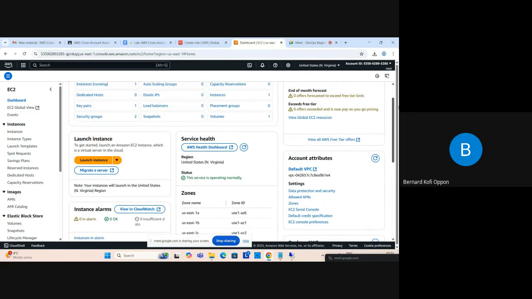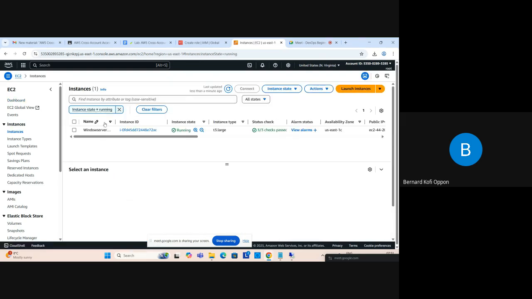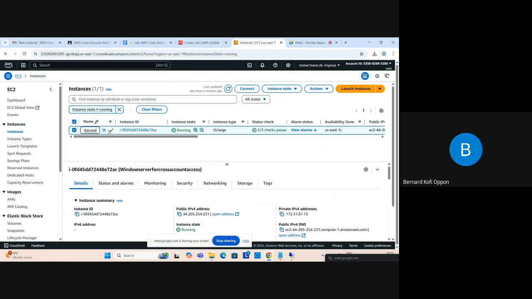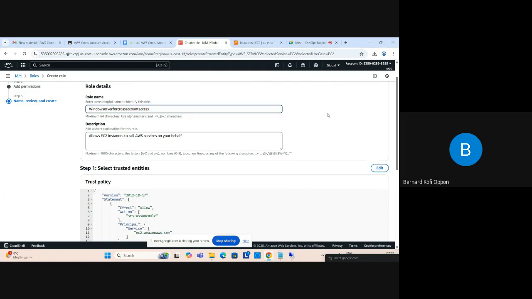Okay. So now you're here. We're looking for the machine that you have created. There are so many ways to get to the machine. You see, it says instances running. Click on that, and here's your machine. All you need is that name. So click on that edit button and select all. Anyhow you get the name, go back to the tab that you were working on, and put the name here. That's all you need. You need the name of the machine. How you get it, you can do anything.